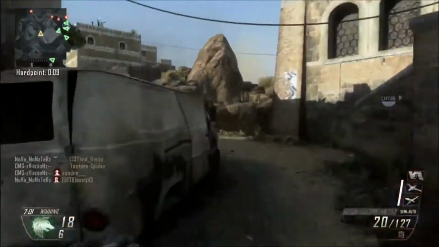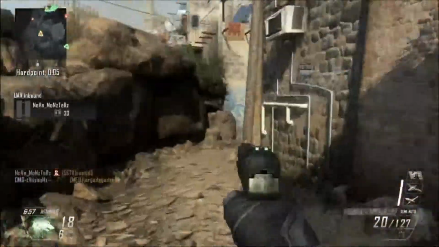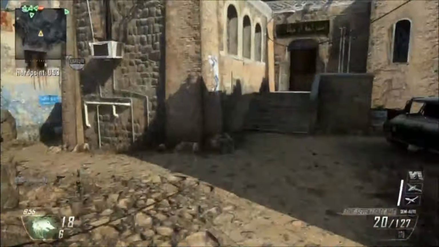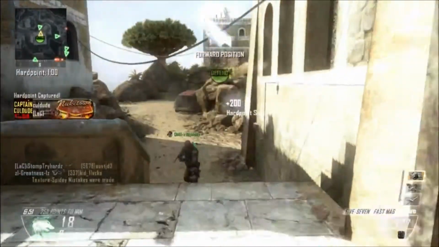You couldn't sit in a corner and just mow down people. Like in this game, when I play in Hijacked, I can literally just crouch in their spawn and take out their whole team from top control if I wanted to. Can't do that in Modern Warfare 3 because there's a spawn point up there probably.